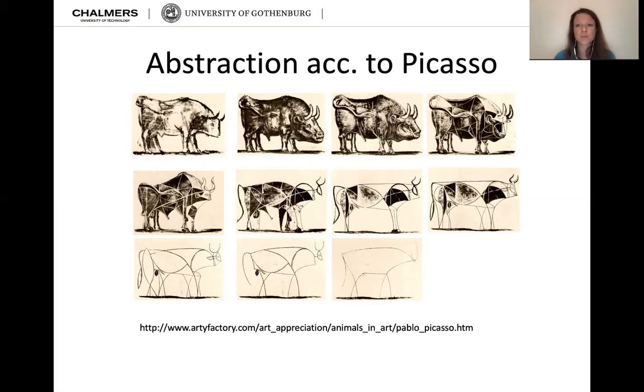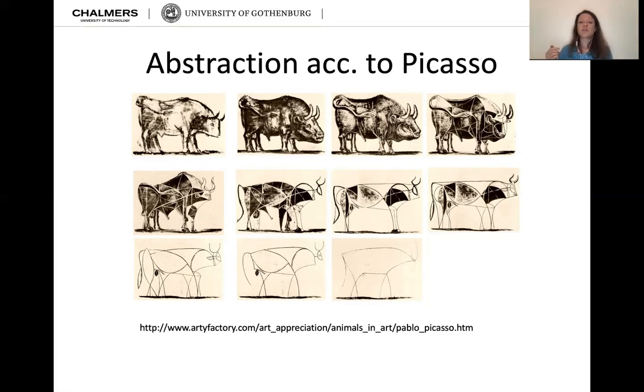He was an exceptionally good painter in terms of painting physical objects and reality exactly as they were. However, he found over time that that was not that interesting. So he started playing with it. He started abstracting.